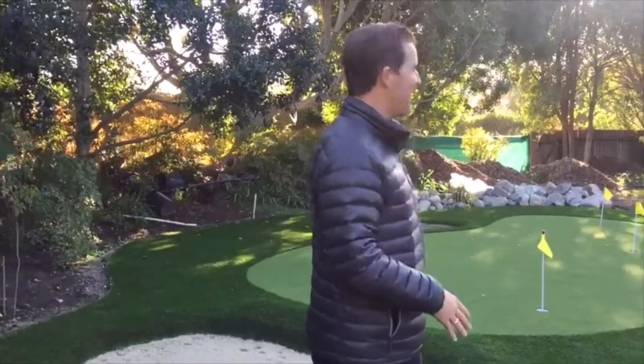Whether you're a golfer or not, most of us can appreciate miniature golf. A putting green correctly designed and placed in a backyard can be fantastic even for the non-golfer. Sometimes it's surprising — you'll see grandparents, parents and children, friends coming over to play, having a blast just trying to put the ball in the hole.